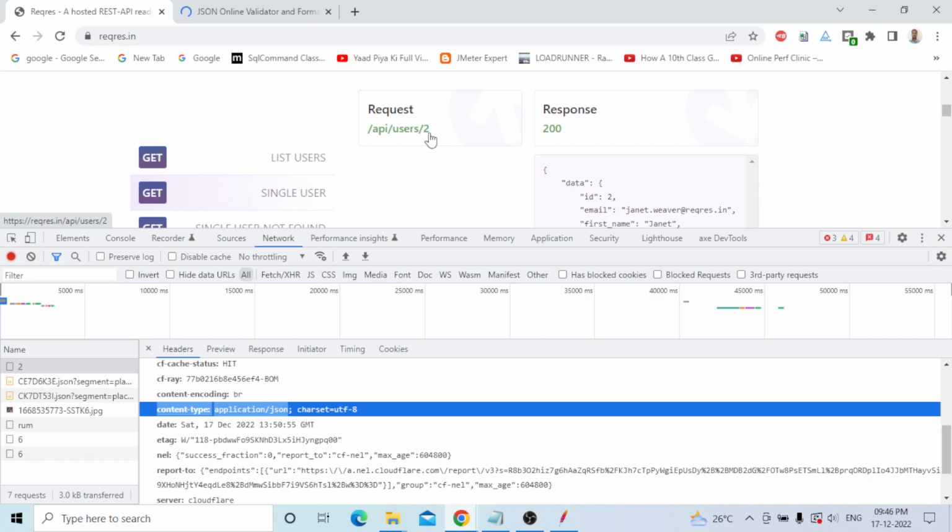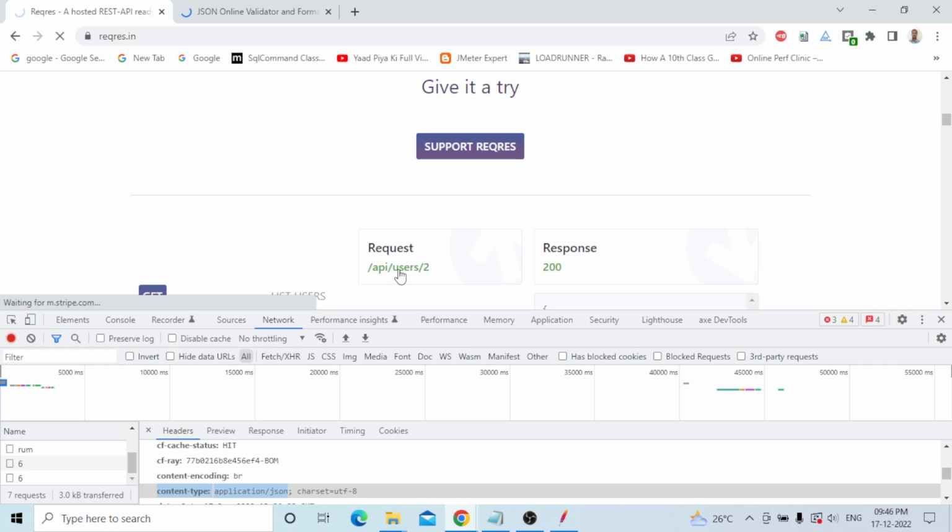Okay. Now what you need to do, right? Just you need to directly click on. Just you need to wait. This one is a little bit slow. Otherwise I will close. Yeah, you can take this one directly. Go to JMeter and paste it. You need to see this is HTTP by default, but HTTPS you need to paste.